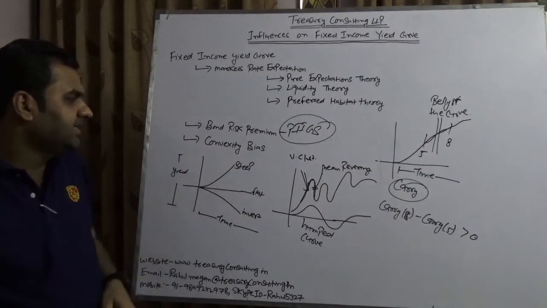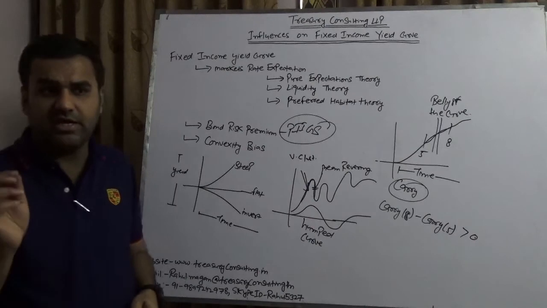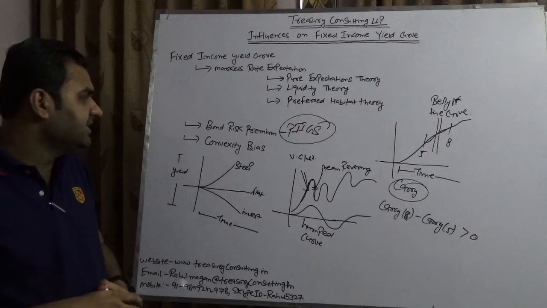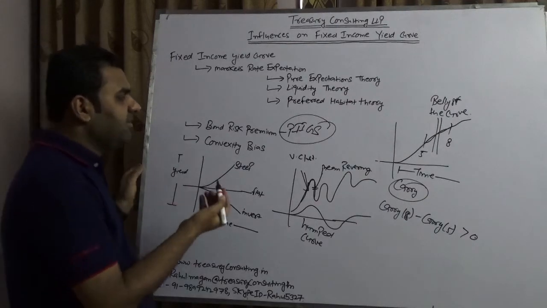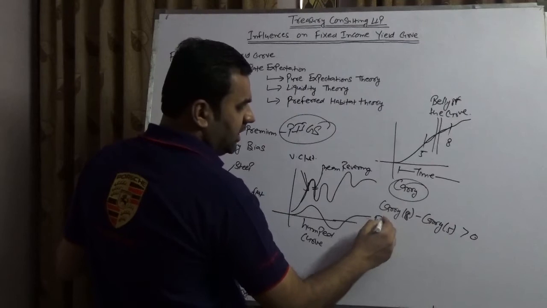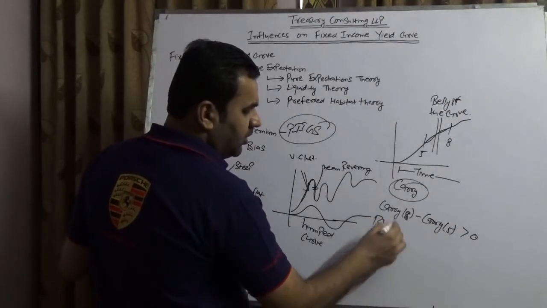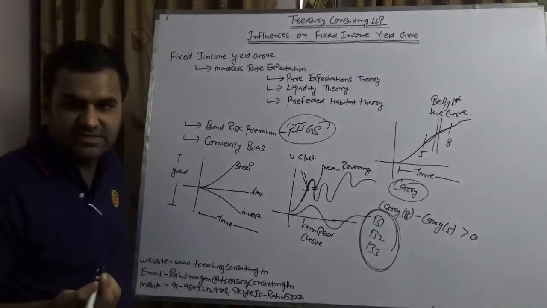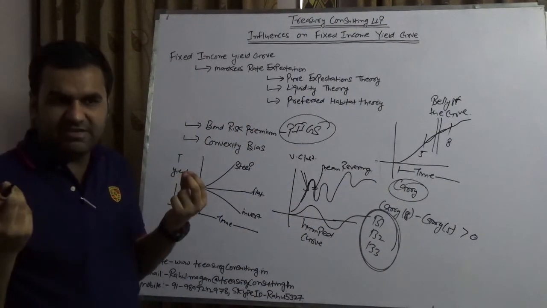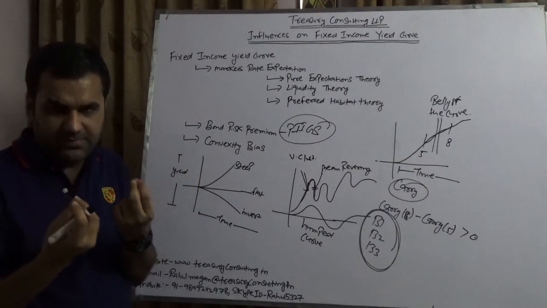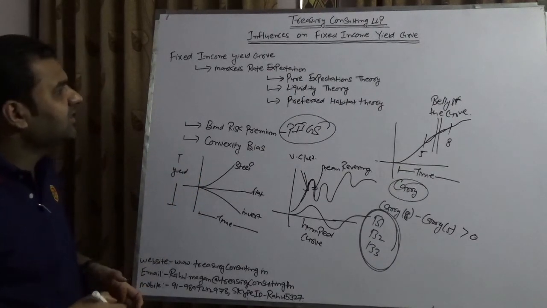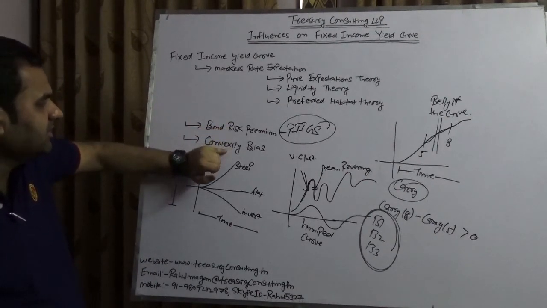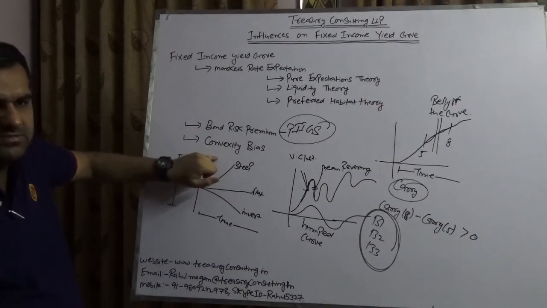Then there is the convexity bias. This is a very beautiful and very important thing for traders to understand. In the convexity bias, suppose we take three bonds: bond 1, bond 2, bond 3. All three bonds would have different convexity, so when they trade with each other, the convexities would be different, and the trading would be completely different. So in a nutshell, the fixed income yield curve would have three setups: market rate expectation, bond risk premium, and convexity. In my personal opinion, this is very bad.